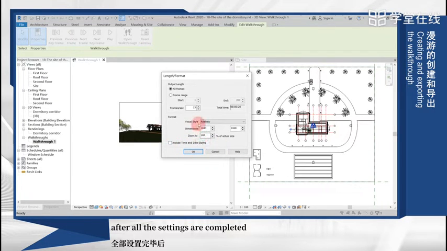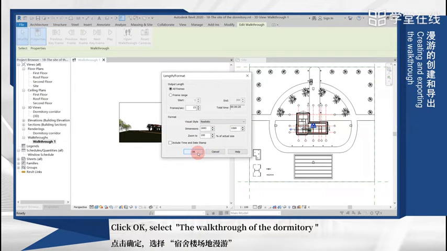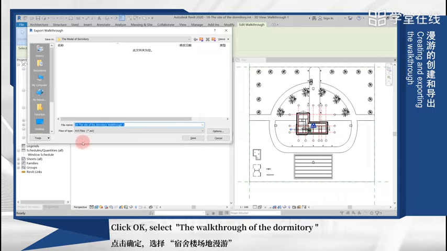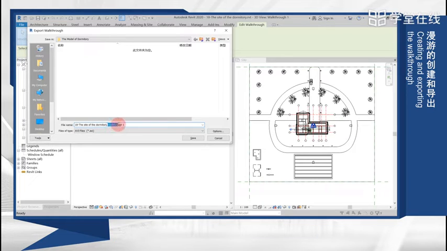After all the settings are completed, click OK. Select the walkthrough of the dormitory.